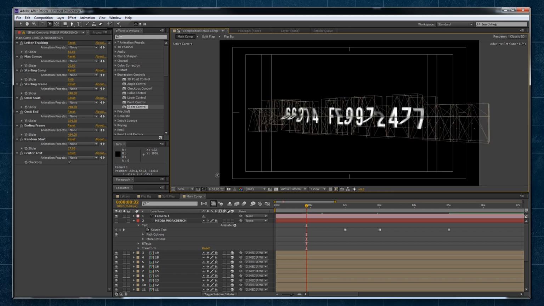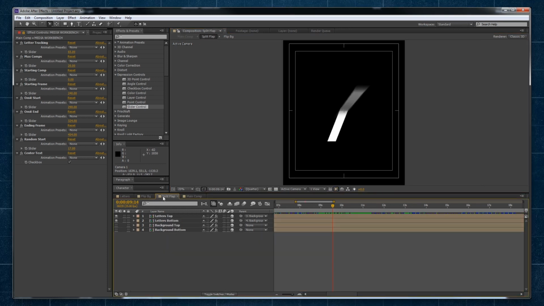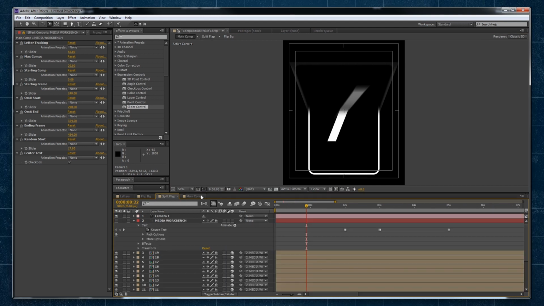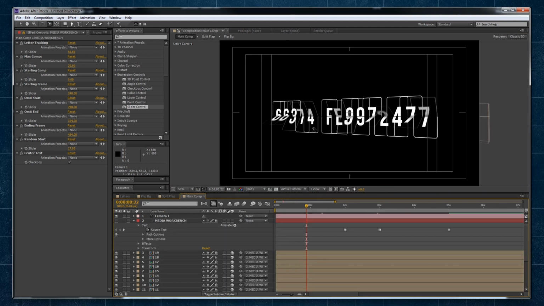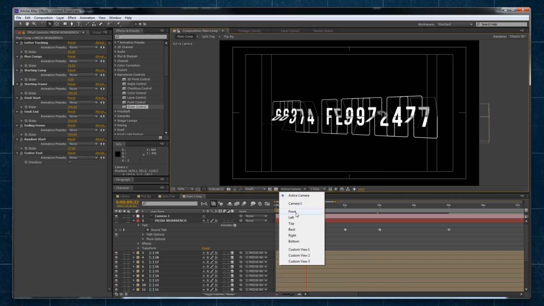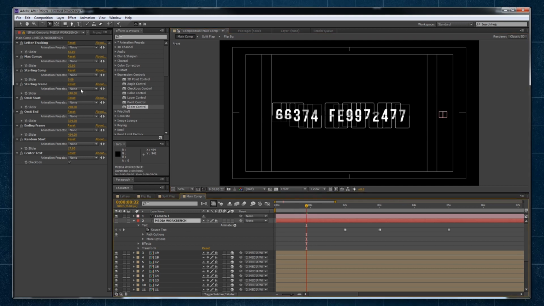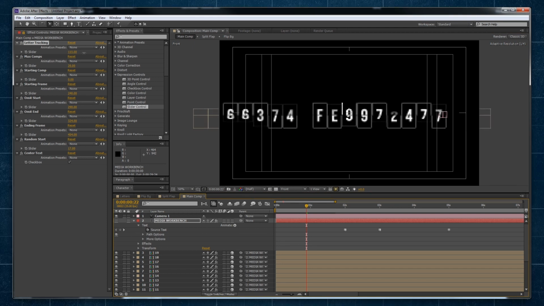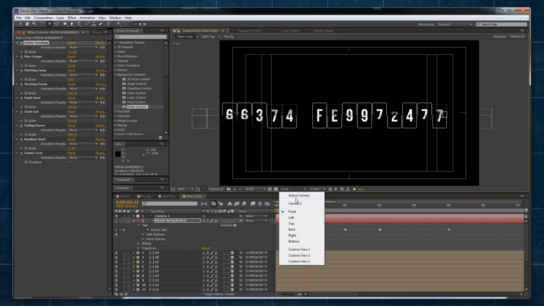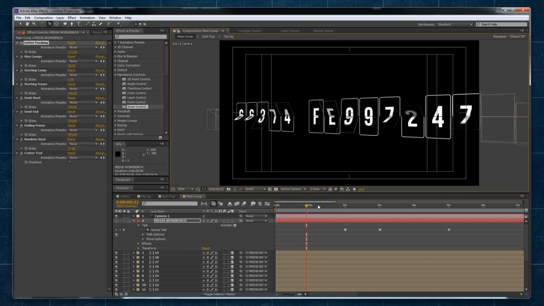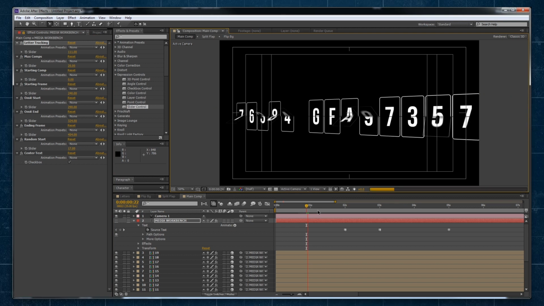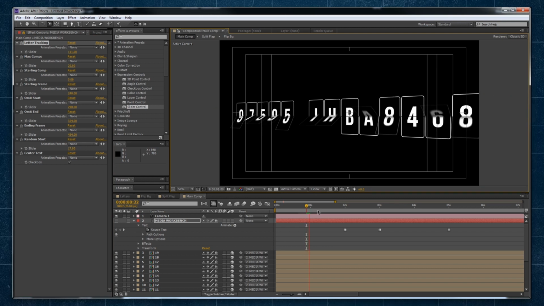So let's go to our split flap display. Let's turn the background on and toggle over there. And you can see it's flipping up and flipping down. We can see those edges as well. If we toggle our view to be the front view, we can use our letter tracking to give a bit more space for those characters, like so. And then from our camera view, we can see that they're flipping along. And if we scrub through, you can see they're flipping up, they're flipping down, doing some really nice animations like so.